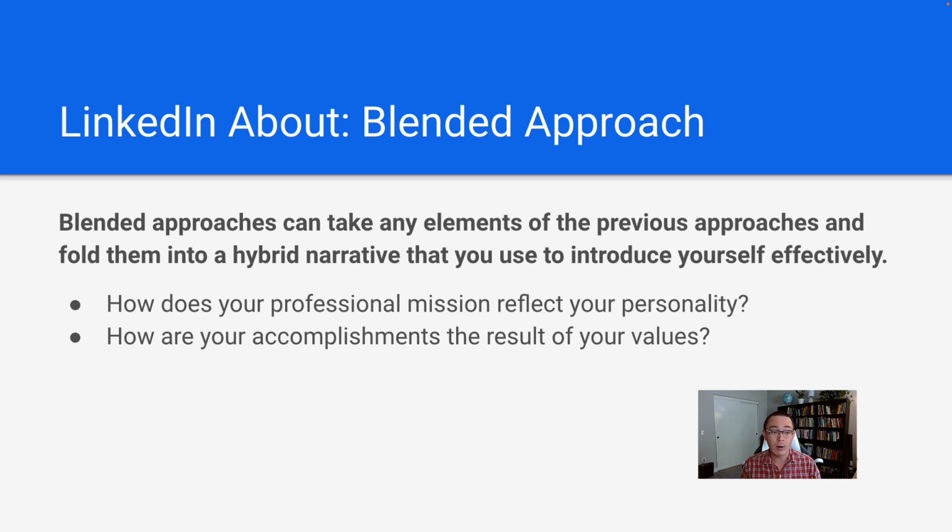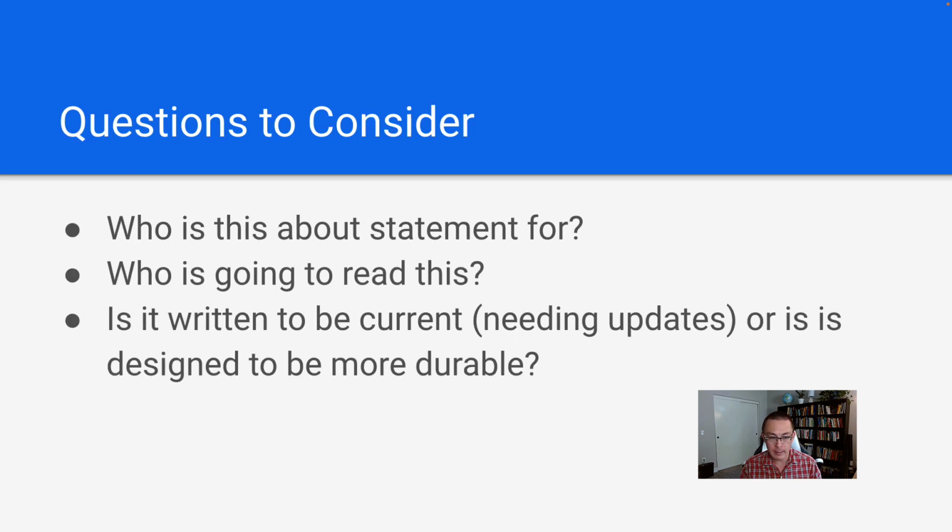Of course, these aren't perfect little containers, and so you also have the flexibility to take on a blended approach. You can use any of the elements of the 3 different approaches that I've just mentioned, create your own hybrid narrative, and introduce yourself in a way that feels genuine and candid, but also will be effective for the goals that you're seeking. A couple of other details to think about here as you're developing the statement and hopefully revising it, maybe having more than one version to pick from.